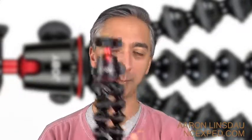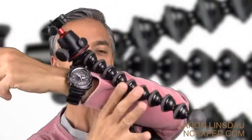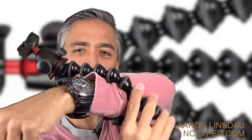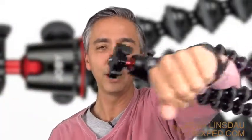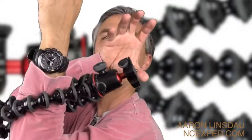There doesn't exist an animal that does all of that, but this guy can get you there because if nothing else, it's not 6 feet or 7 feet tall, but if you find a fence or a pole and you can wrap it around, you can get the shot. I did this in India, and I did it in Amsterdam. I totally wrapped this pod around a pole, and I set my camera up where I needed it, and I could film.